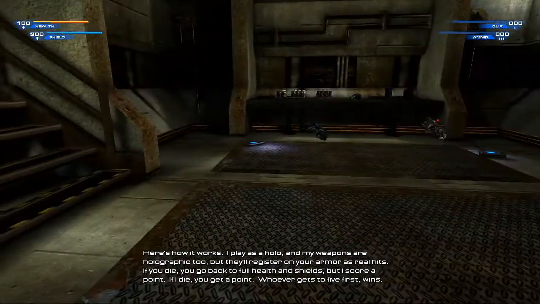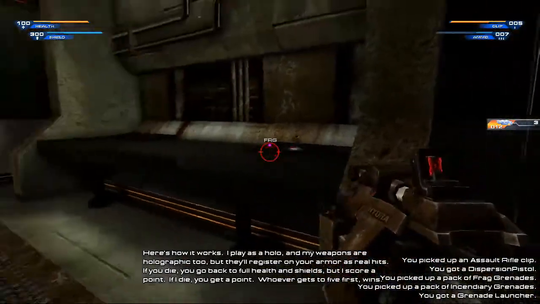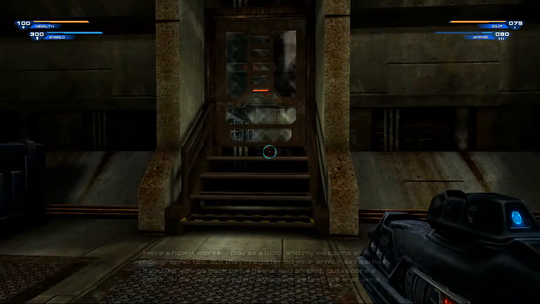Here's how it works. I play as a holo, and my weapons are holographic too. But they'll register on your armor as real hits. If you die, you go back to full health and shields, but I score a point. If I die, you get a point. Whoever gets the 5 first, wins.